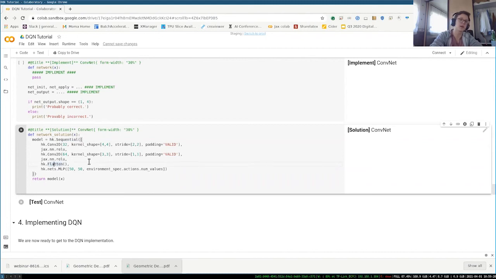If I have spatial dimensions, I can't directly apply an MLP on top of that. So I need to flatten my spatial dimensions to get something which is simply a batch times 1D vector of activations. And hk.flatten does exactly that. It flattens all dimensions except for the batch dimension. And then on top of this flattened representation, I can directly put my MLP, which has a number of outputs which is exactly the number of actions.